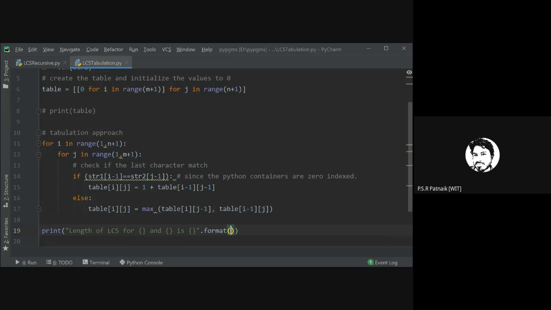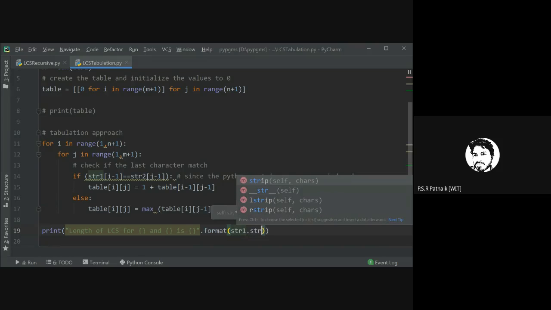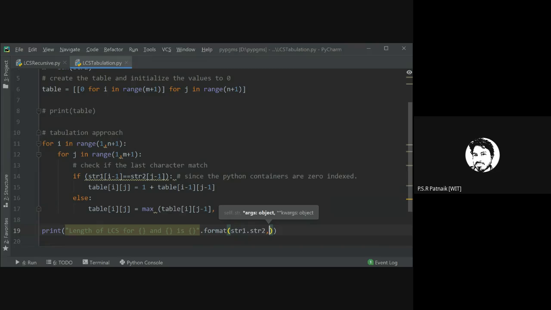Let me do it in a formatted mode. The first argument I'll pass is str1, the second argument in the curly brackets is str2, and third is the result, which would be table of n and m.